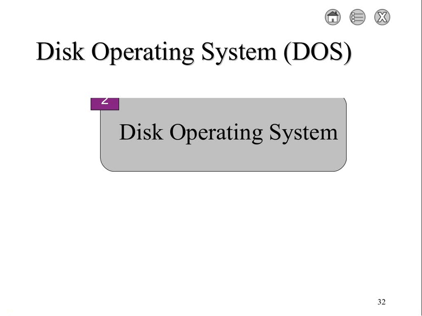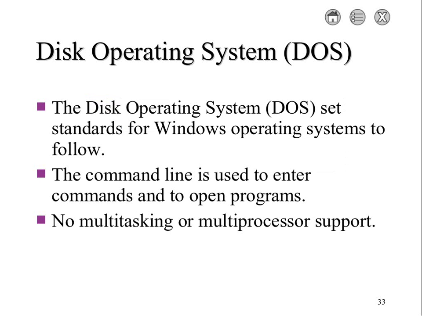But the original disk operating system was basically just that. It only took care of the file system. It didn't do a whole lot else. It didn't provide much of a user interface. It did have a command line, text line, and that was about it for opening programs and commands. It couldn't do multitasking and multiprocessing, but primarily what it did do is provide a file system, and that file system is pretty much like what we use today.